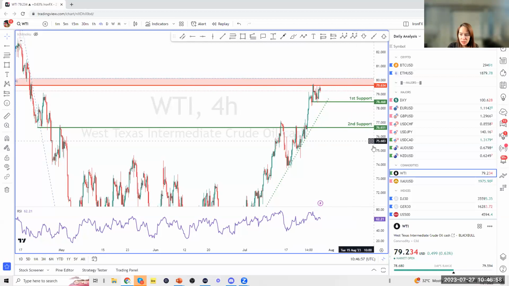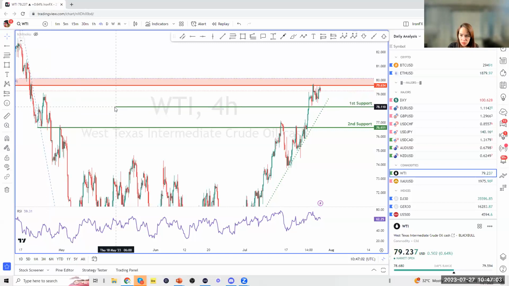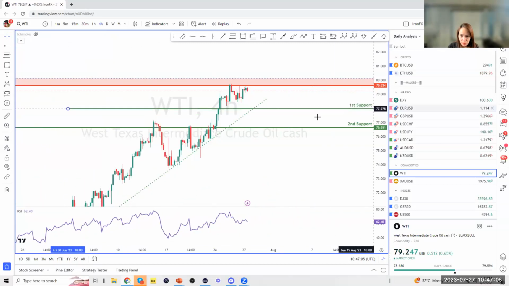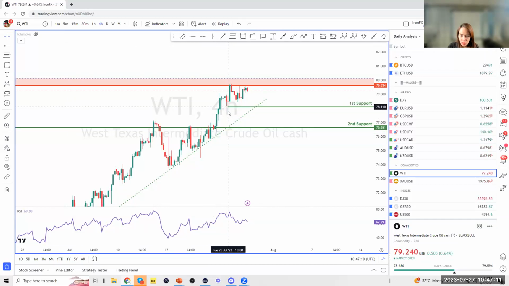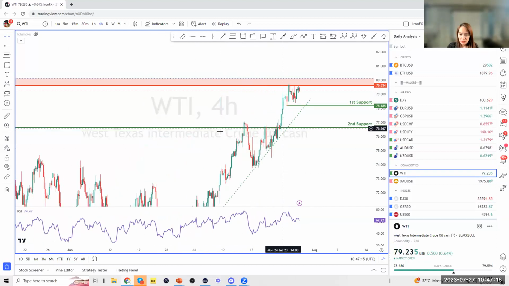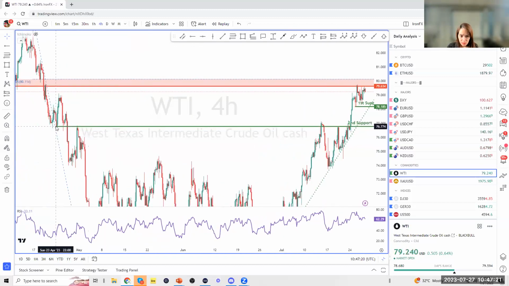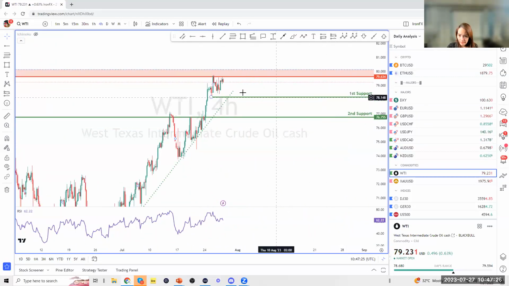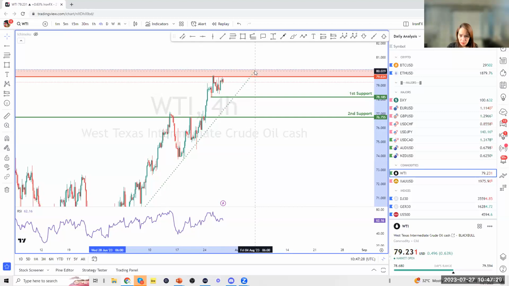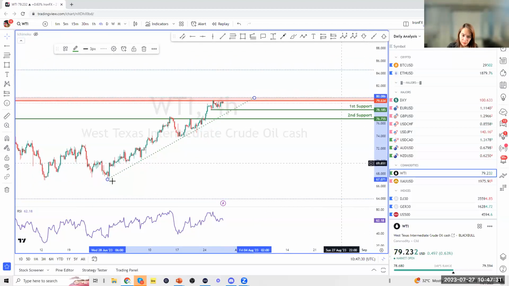This is quite a tiny support level, but we could not find any level because what you can see here, price could not go below this wick. So I just put this wick as my first support. Okay, and my second support is going to be here, this one. Okay, move this up. Okay, here.